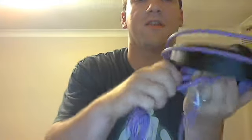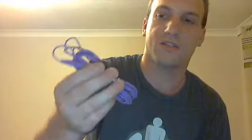And the thing I like about these as well is they come with the extensions. So you can have the 1 meter the normal headphones come with, but they also give you 2 meter extensions if your rig's a little bit farther away than you would like it to be. And unfortunately, that's pretty much all that's in the box.